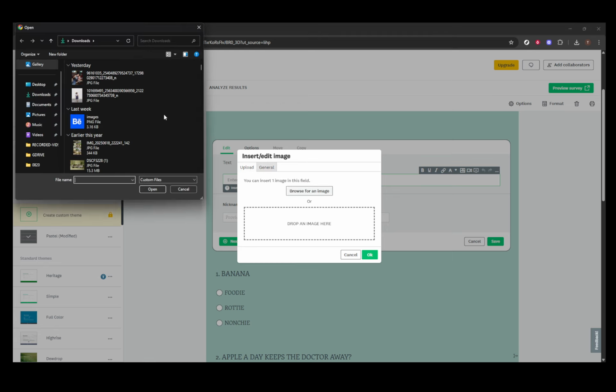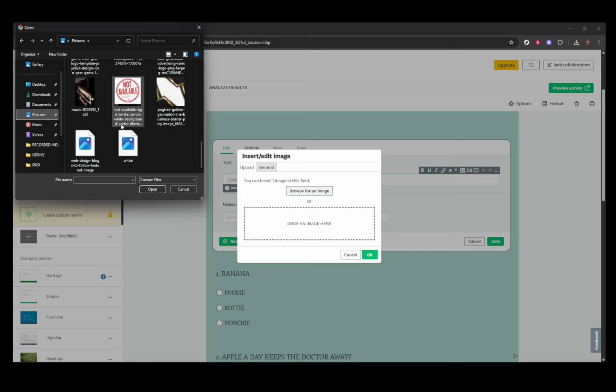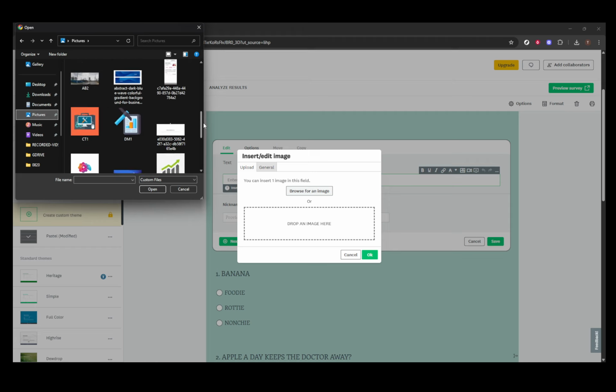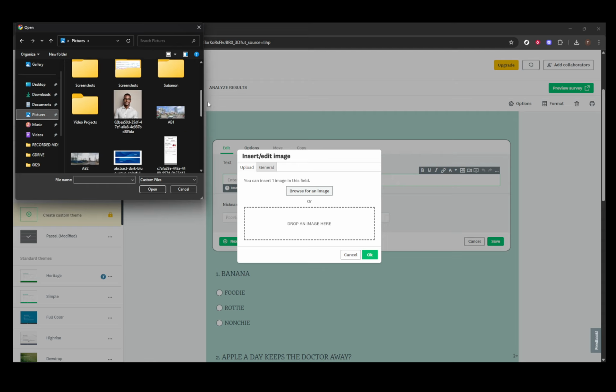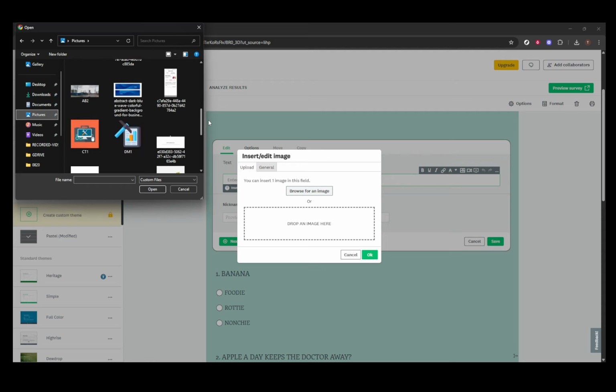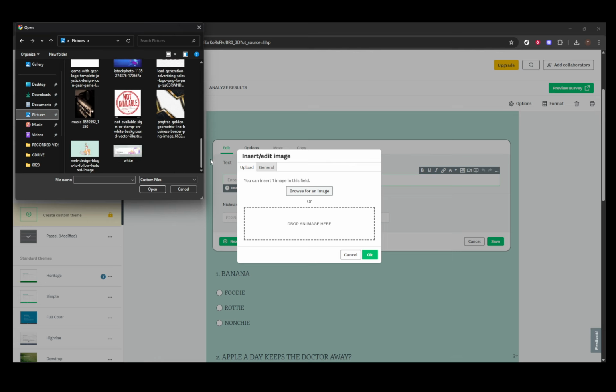Should you have an image saved on your computer, choose the Upload option, browse through your files, and select the desired image to include. Alternatively, if you prefer to use an image that's already available online, you can easily input the URL of that image into the designated field. This URL method allows you to directly pull visuals from the web, broadening your image options without the need for downloading files.